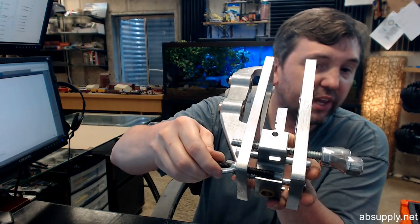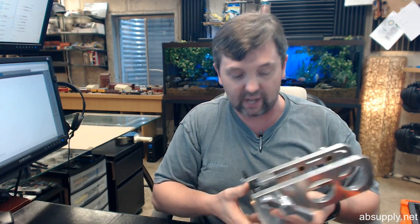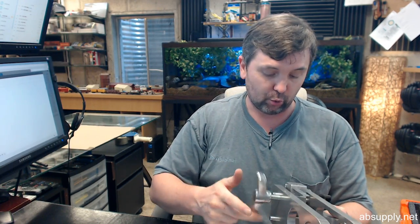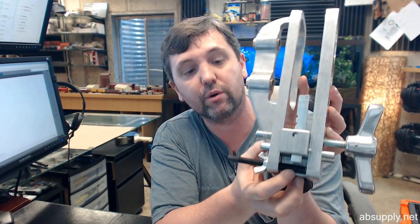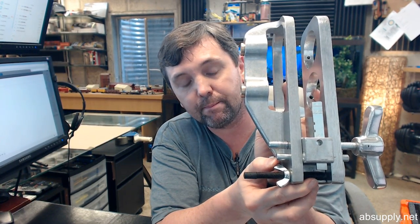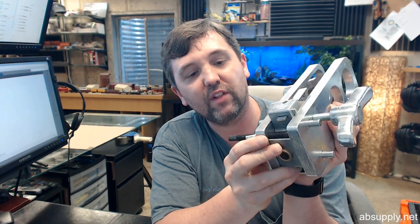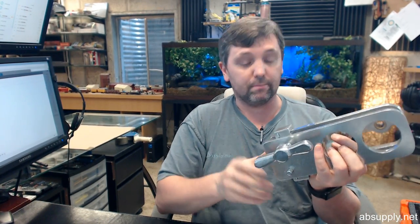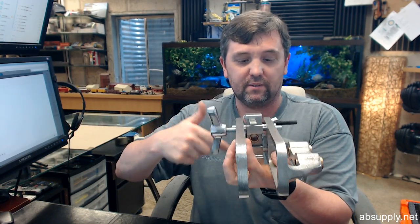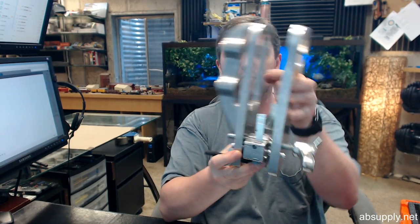You've got this bolt here that will allow you to reset this should you be routinely doing a specific door size that you want to be sure that you are clamping down to. It will need to be set when you get the 1 3/4 thickness, or 1 3/8, or 2 inch, or 2 1/4. You want to set that bolt via that wing nut. Okay, so now you're going to set your door thickness. You'll adjust that threaded rod with the wing nut once you know the thickness that you're doing. It'll stay there unless, of course, you change.